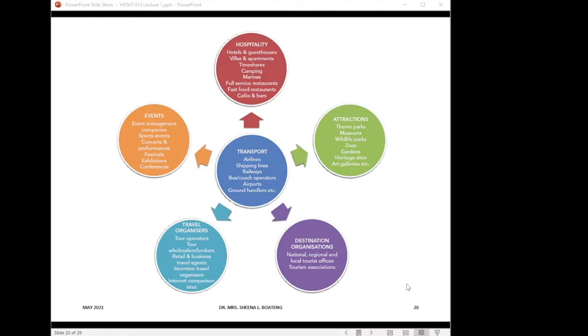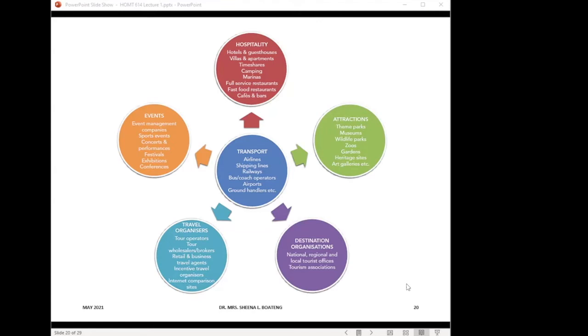Now, there are national organizations. We can also talk about the tourism associations. These are usually smaller associations of various institutions and organizations in the tourism sector. So I think in Ghana, there's a hoteliers association, isn't there? Kwame, there's a hoteliers association, right? There is. Yes, and I think there's an association for those who own the airlines, and for other various sectors, there are associations for each of them, right? So these are all classified under destination organizations.